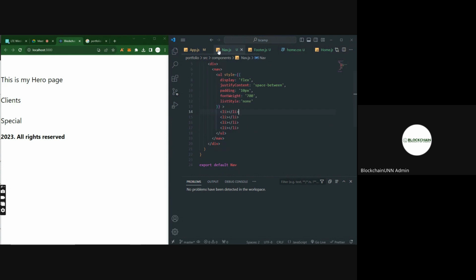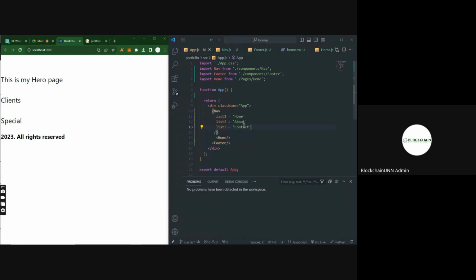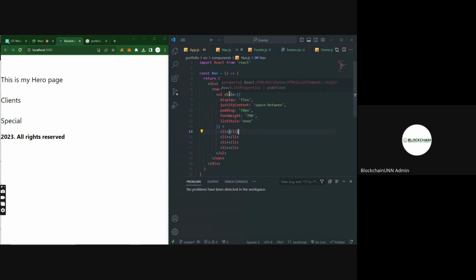So I want to pass all of this to my nav. Right now, my navbar does not have anything because it has to get the information from somewhere. And this app.js wants to pass that information to the navbar through props. That is why I wrote it inside the navbar tag. So how does this navbar know that information is being passed in?